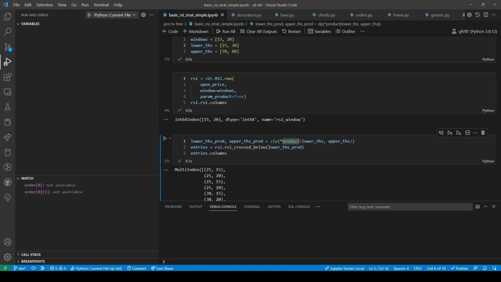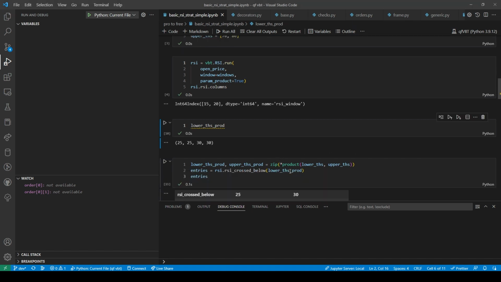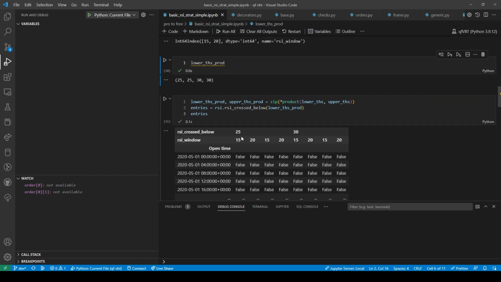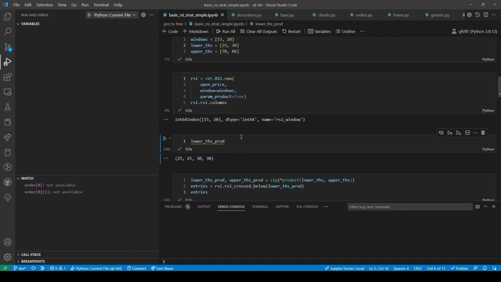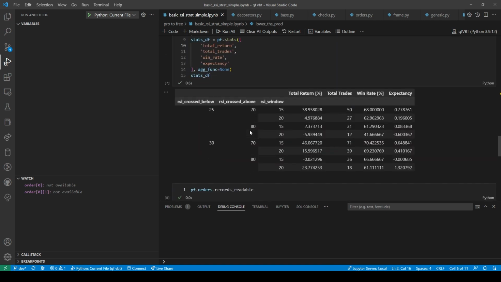Just a second. Okay, so I just realized that we're zipping the product of these together with the cross below. So I guess what's missing here is, because down here we have 25, 50, 25, 15, 25, 15, but then there's also this.